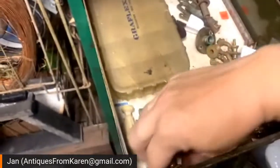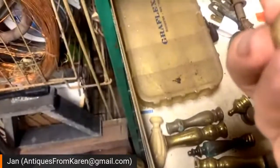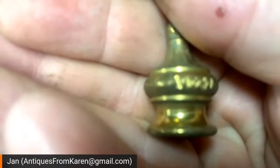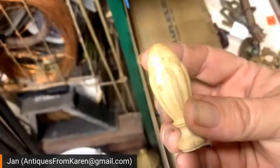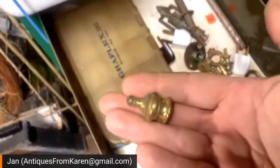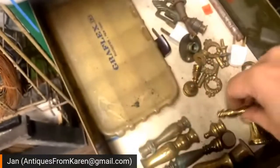You don't even really need to, for the most part. That one's marked, isn't it? It looked like it had a mark on it, a name or something. Brutalist is anything crude and made very popular in the Spanish era of the 60s and 70s. Thank you, Rhonda. I can't make out what that says. That's all right. So finials are like gold, because they're that one little leftover touch. And then you have the washers and the pieces that go to them.